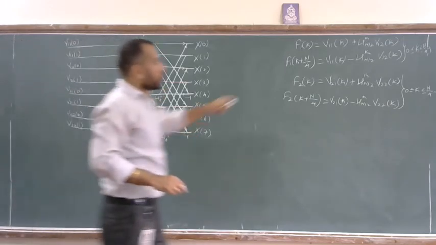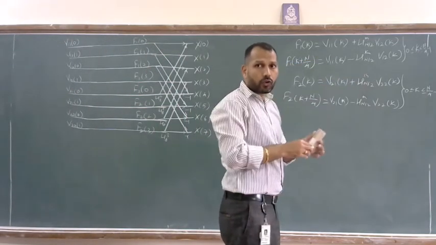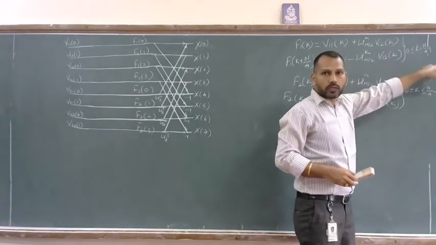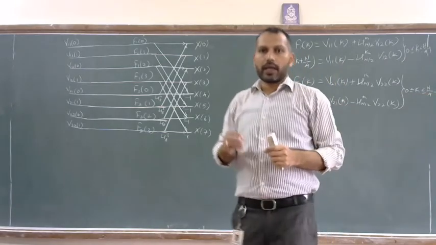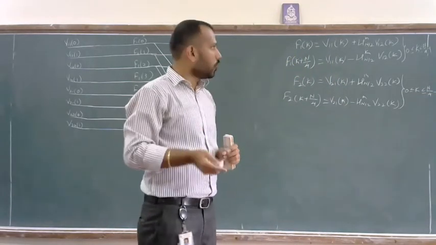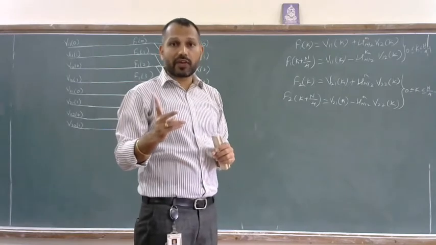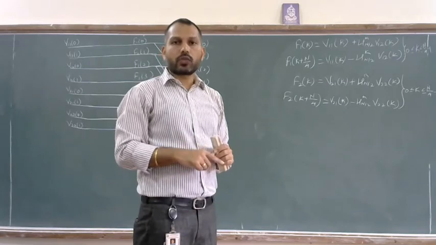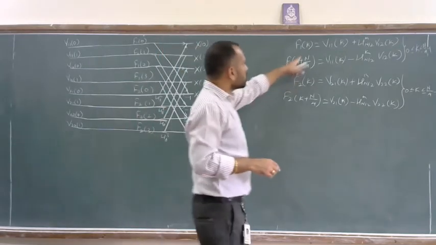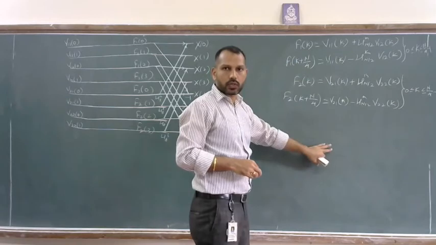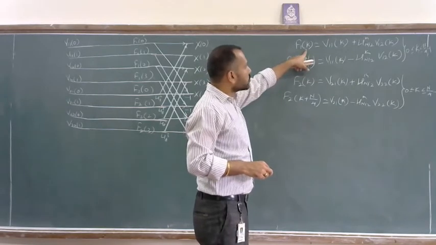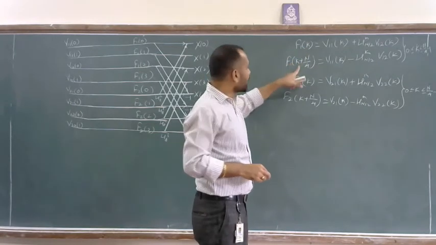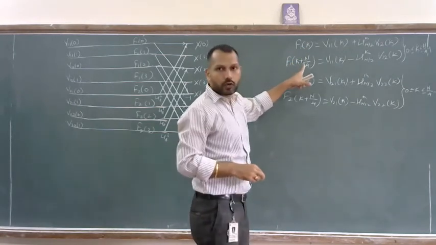Okay. Now, according to this equation, for both of these sets, k will be ranging from 0 to N by 4 minus 1. N was equal to 8, 8 by 4 is 2, 2 minus 1 is 1. So k will be taking only 2 values, k equals 0 and k equals 1. If you substitute k equals 0 in the first equation, you all work this out, we will obtain f1 of 0. And from the second equation, we will be obtaining f1 of 2.